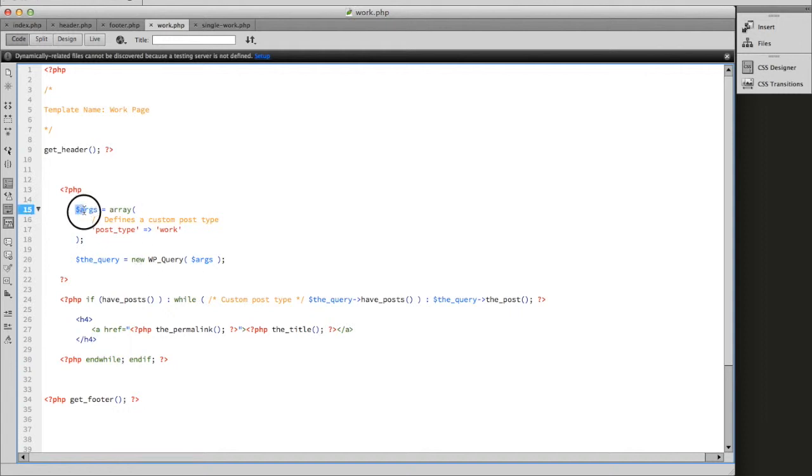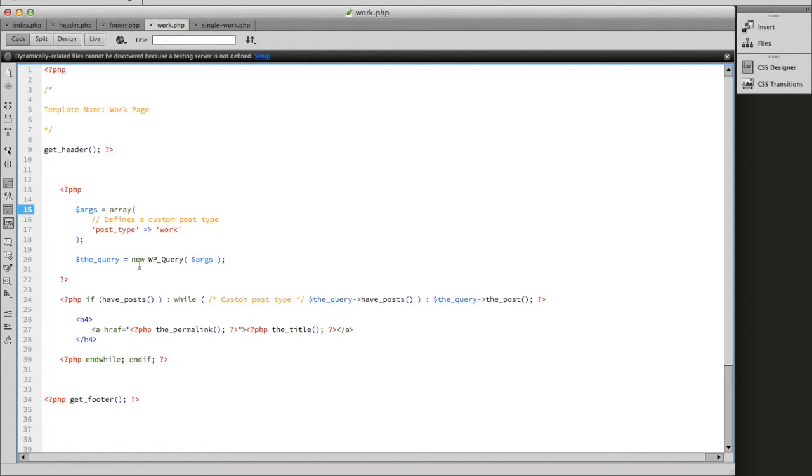You can tell a PHP variable by seeing if there's a $ sign in front of a string of text. So essentially an array gives you the ability to say, okay, this item right here equals this. Well, what we're saying here is that we want to define a post type, which in this case is post type work, which then has been assigned to this variable of args, or arguments.